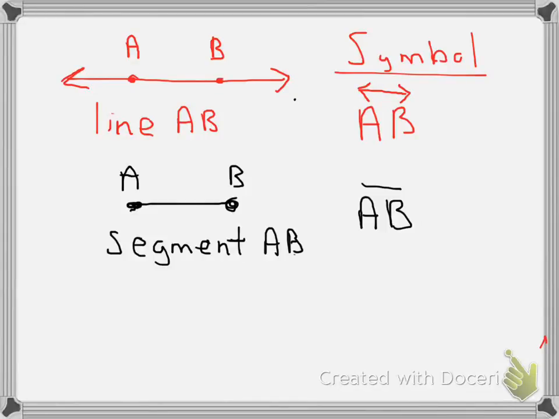Section 1.2 deals with the lengths of segments. So far we know that through any 2 points there's exactly one line, and on the drawing here I've drawn line AB. We can see out to the right here that the symbol for line AB are the letters A and B with a line symbol above it. You could also call that line BA, that's the same line.